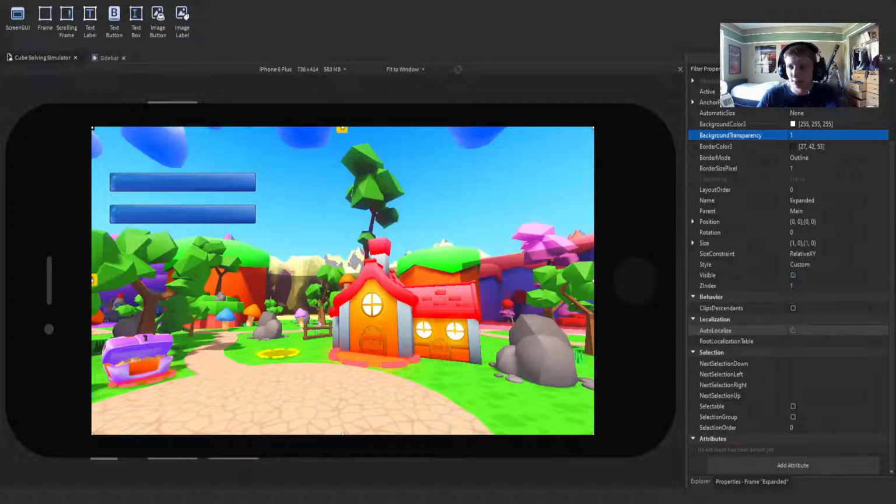You can't? What do you mean you can't? I'm sorry, I don't get what you're saying. Because ideally GUIs shouldn't be for everyone, they should be per player.